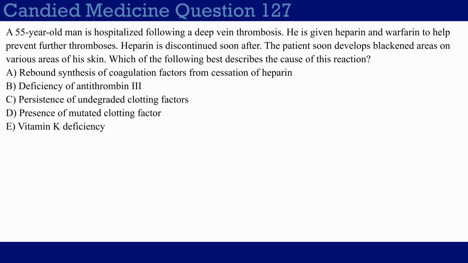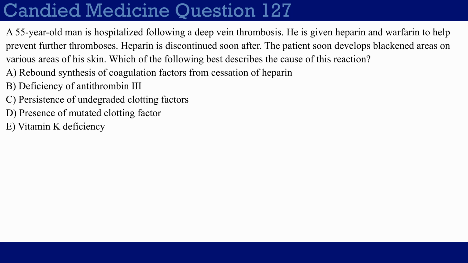This patient is experiencing warfarin-induced skin necrosis, which occurs as a result of a transient hypercoagulable state after you give warfarin. This occurs because when warfarin is first given, even though it's inhibiting the synthesis of vitamin K related factors, such as coagulation factors 2, 7, 9, and 10, it also inhibits protein C and S.